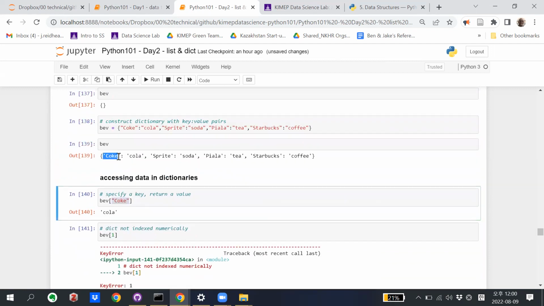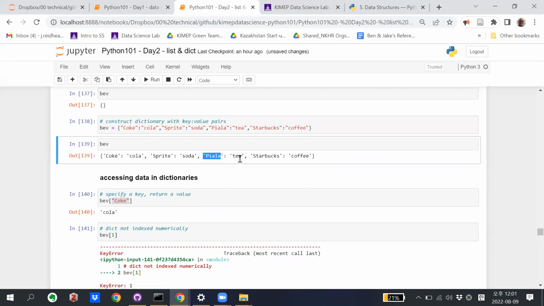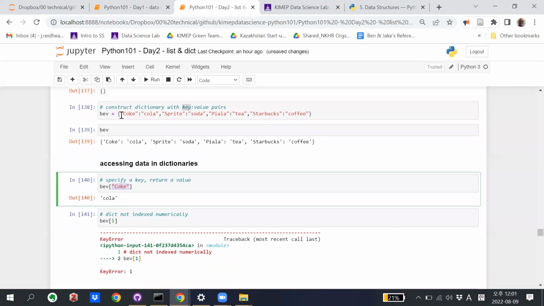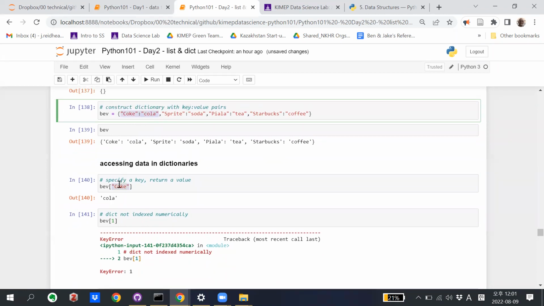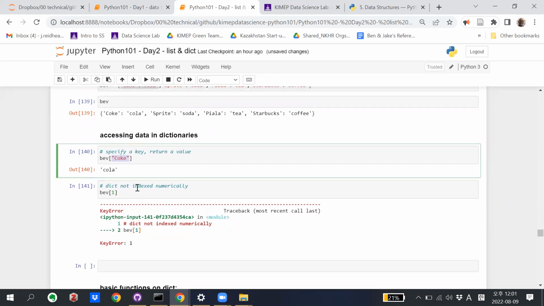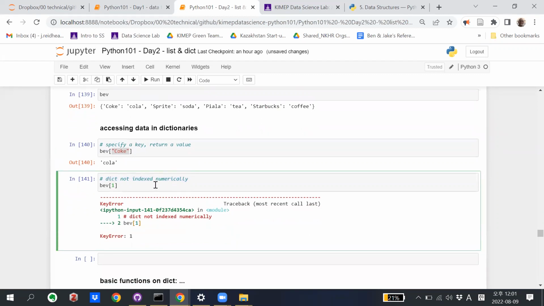So essentially Coke, Sprite, Piala, Starbucks, these keys in the key value pairs, that's the index. The index is the set of keys which you specify. So Coke is the index of the Coca-Cola key value pair, and that's how you can access the value cola. But with a dictionary, you cannot use numbers to access elements.